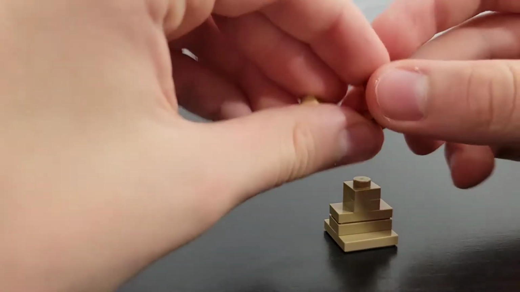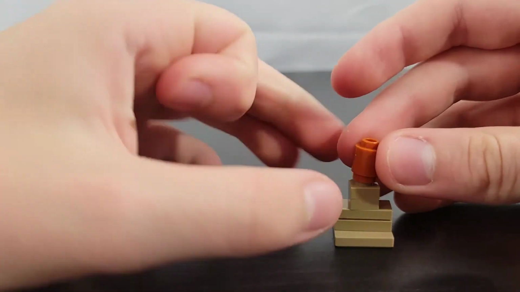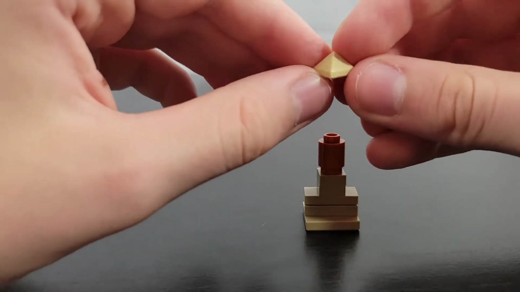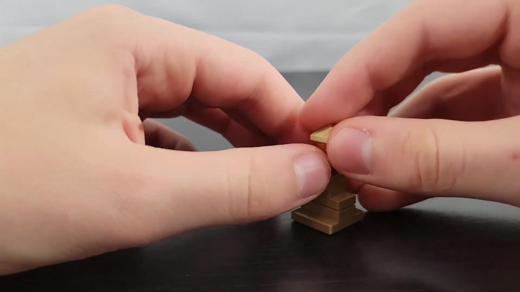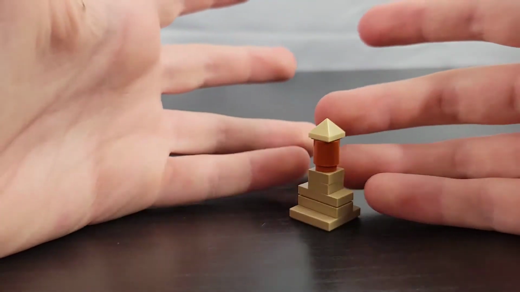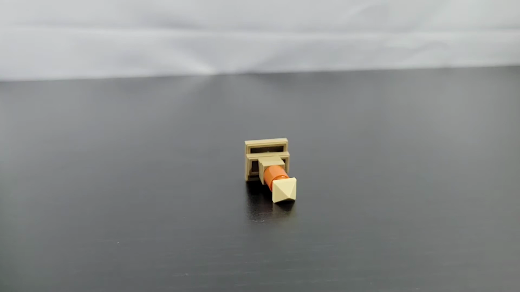Then we're gonna need, if you have one of these in dark tan, definitely use it in dark tan. I just did not have one. So we're gonna need to put that on the top there. Yeah, one of these 1x1 brick cylinder pieces. And then these pyramid pieces, you're just gonna need one of those in tan, or dark tan, or whatever color you have in your collection that would look good. And then that first one is complete.